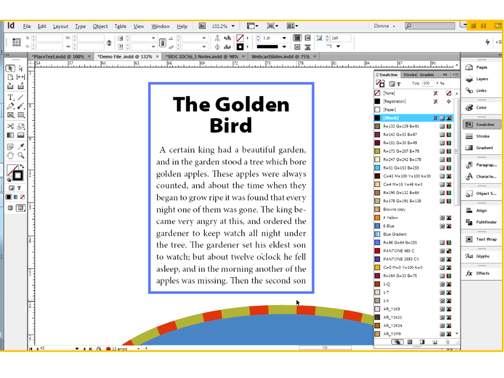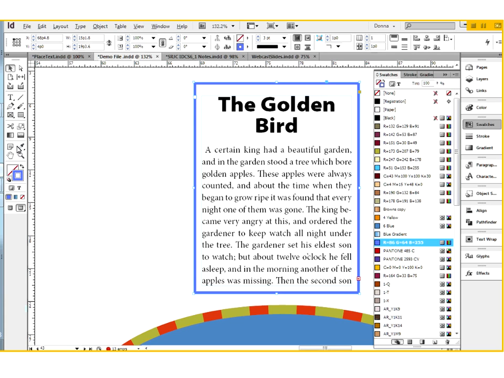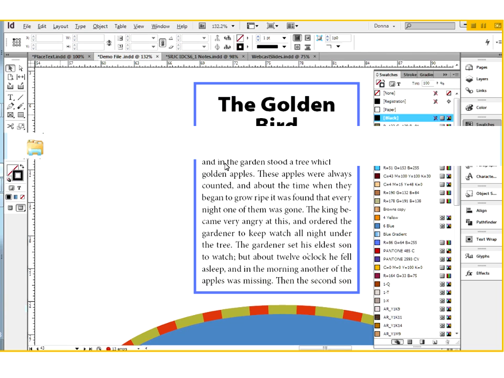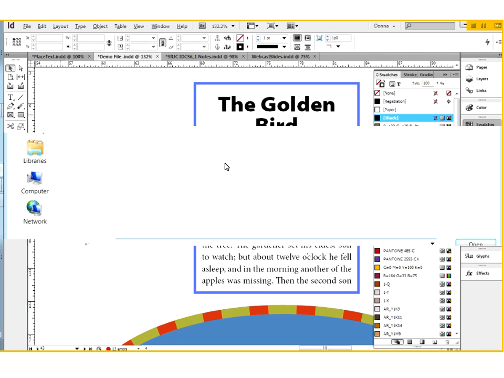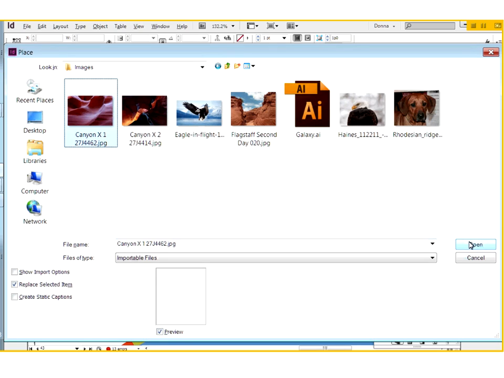I really want to emphasize this because on some of the homework assignments, I'm noticing that text is going right up to the edge of either a filled frame or it's going right next to an image. Let me quickly just do this. Let's use this one here.